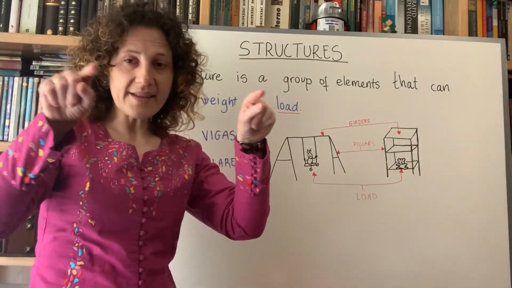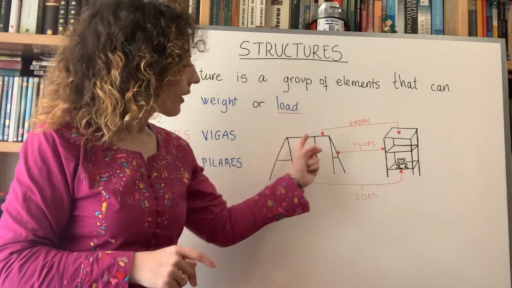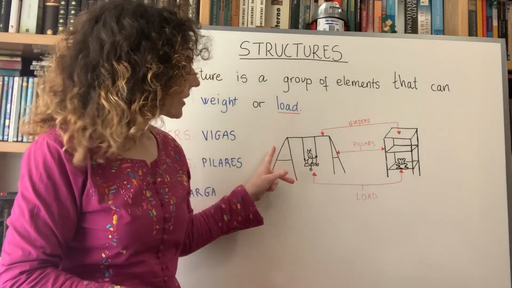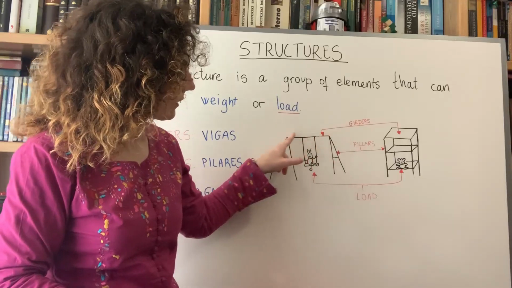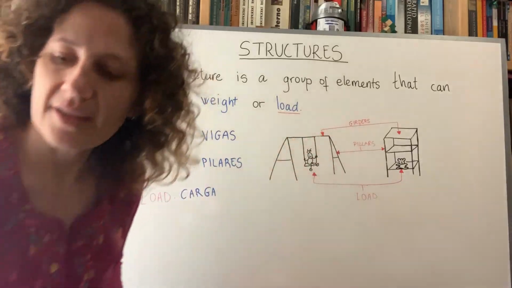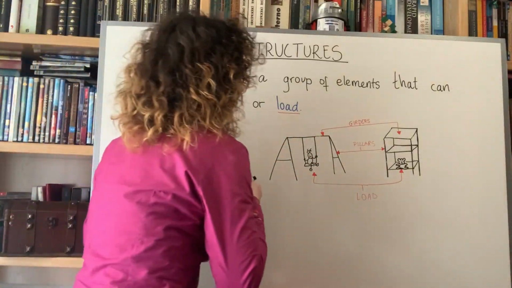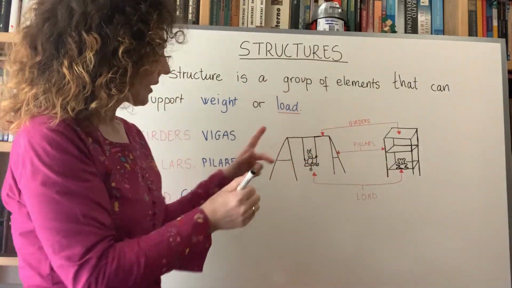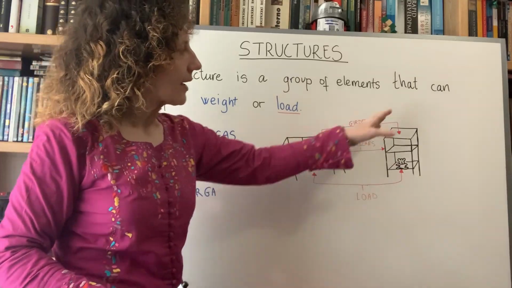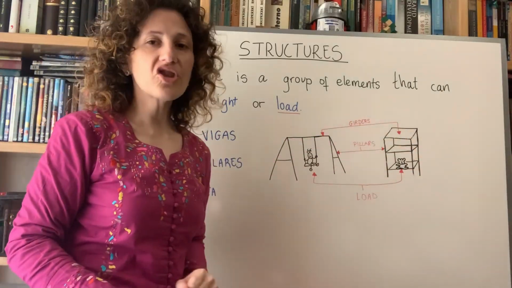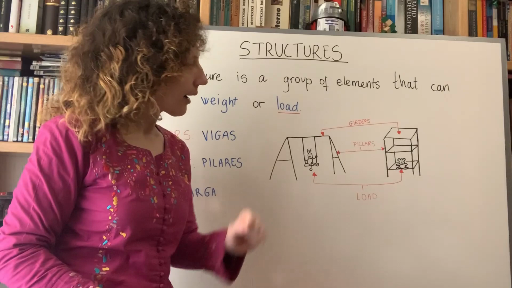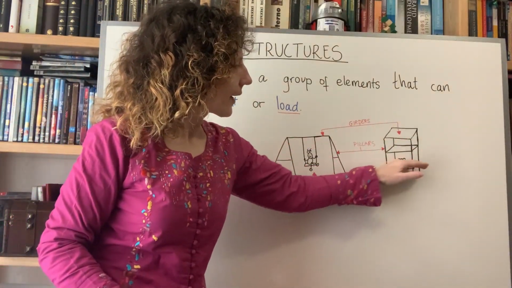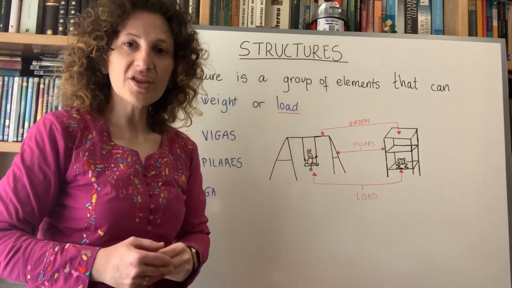Okay, crossing and joining the pillars, there are the girders, vigas. For example, this line here is the girder. Sorry, I guess I need to erase a little bit. This is the girder. In my bookshelf, okay, there are 3 girders. 1, 2, and 3. And they're going to support the load.